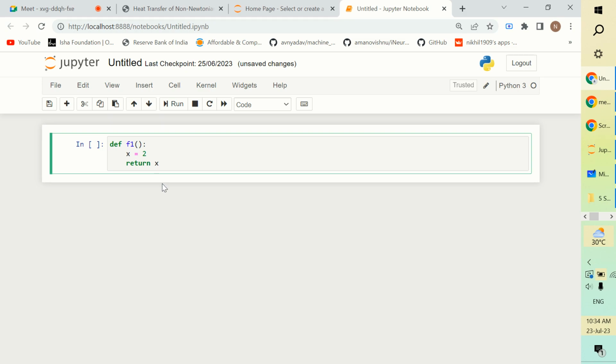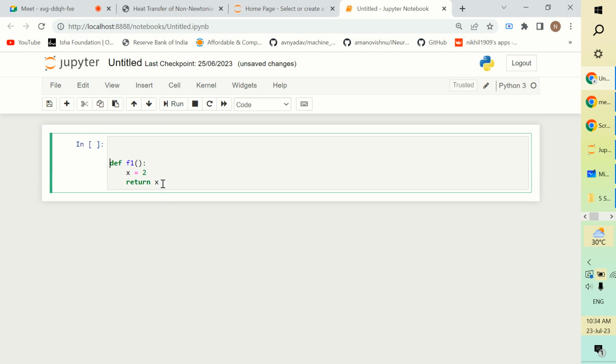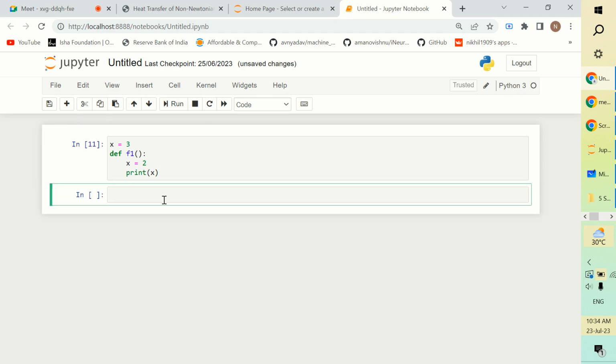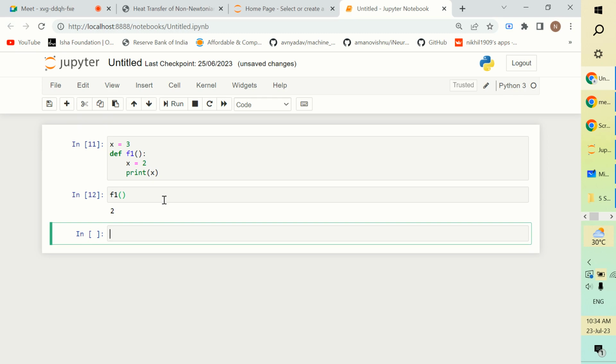Also, I'll create another variable x equal to 3 outside this function, and instead of returning x, I will actually print x. Now I will call the function f1, and if I run it, what will happen? You will get x equal to 2.